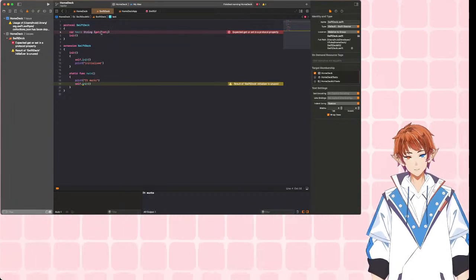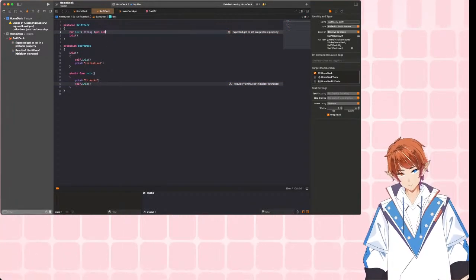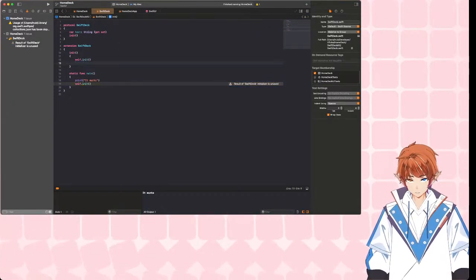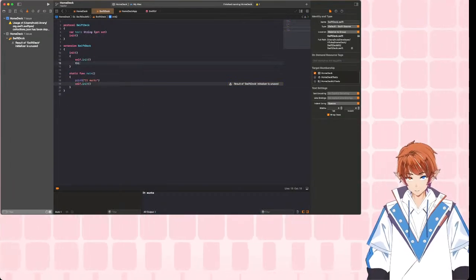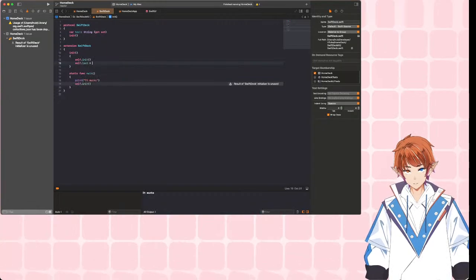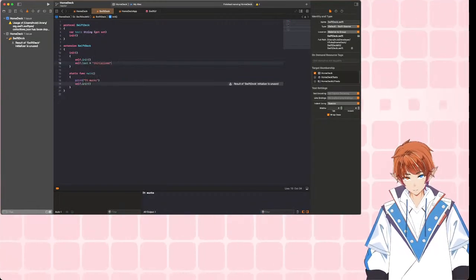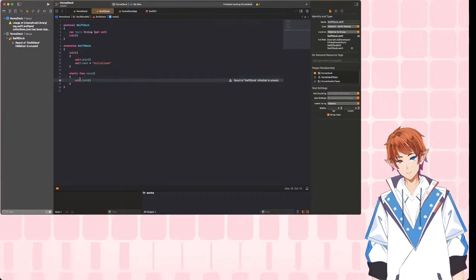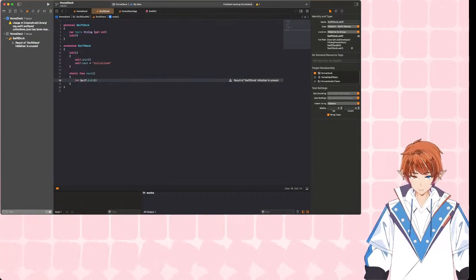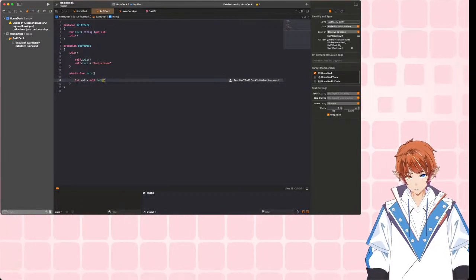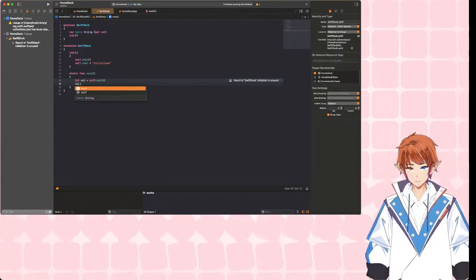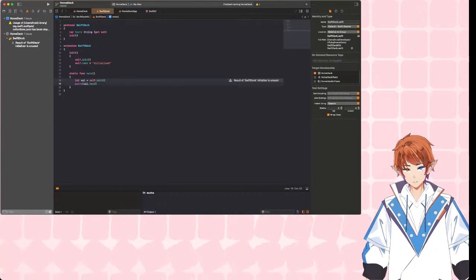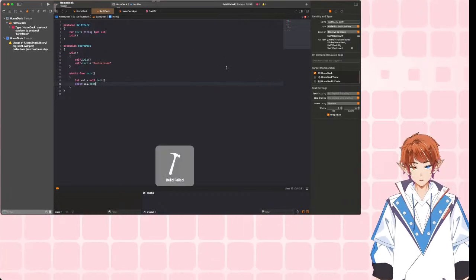Okay, I'm going to do this: self.text equals initialized, just like that. I'm going to remove this, and I'm going to let val equals, and then print val.text, just like that. Okay. Let's see if it works.